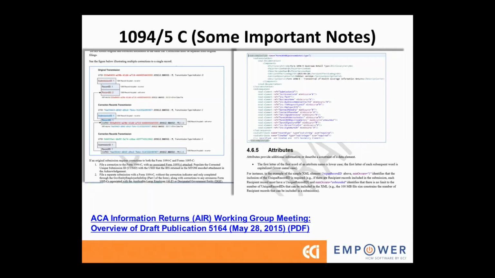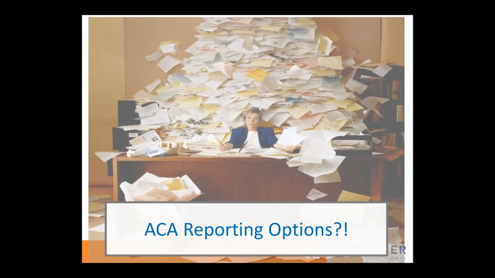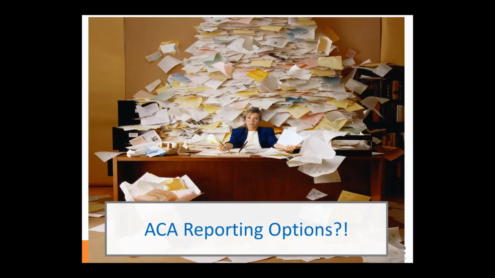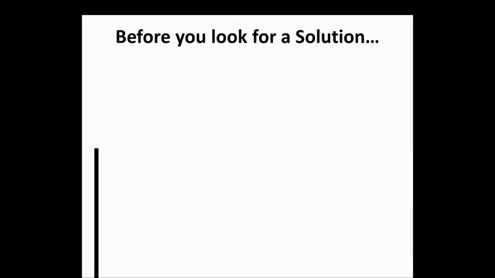So if you have 1,000 employees, if you don't have over 250 on one EIN, you can still, if you want to, file by paper. But those with 250 or more must file electronically. And I put the link in my presentation, and SterlingRisk will share this with you. The IRS has already released a draft publication of the actual instructions for filing electronically. It's about a 45-page document.